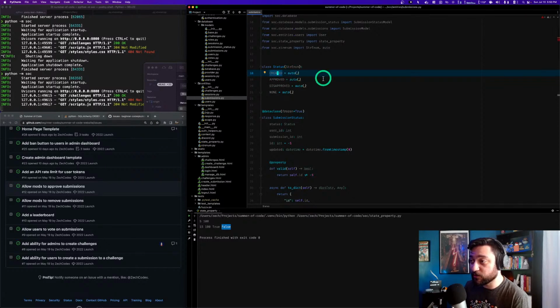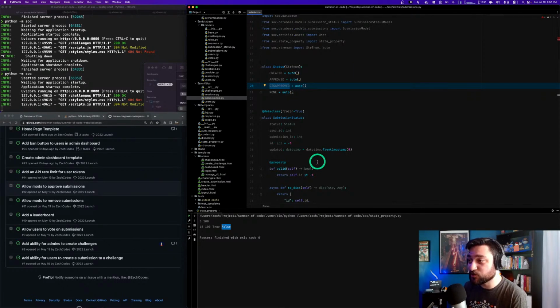When it's created, it'll show up to everybody. And if it's approved, it'll count towards any leaderboards. And then if it's disapproved, it'll disappear from everybody and the user will be notified that their submission has been disapproved. So we're going to have to add in a notification system, like a few other things that are going to happen in the future.